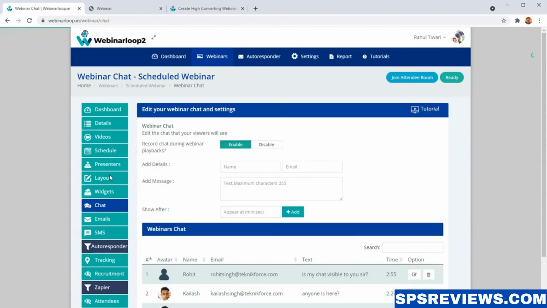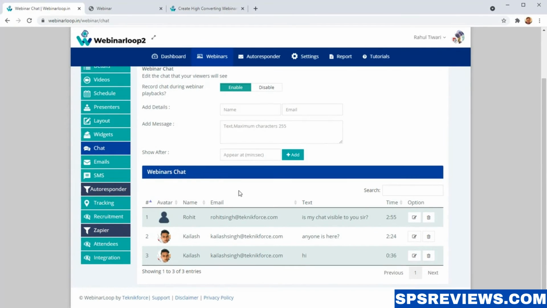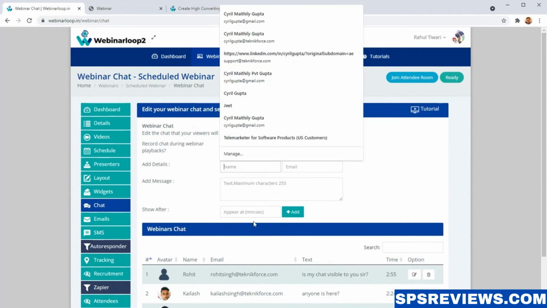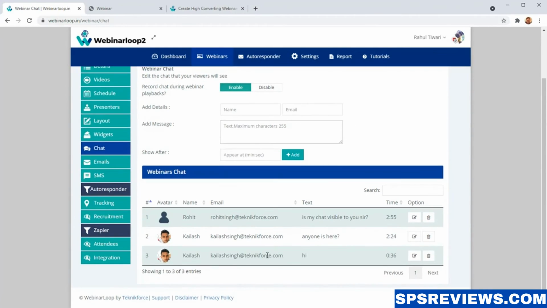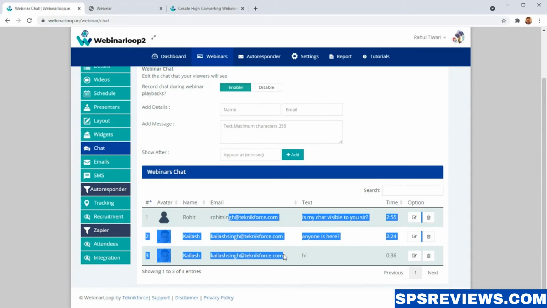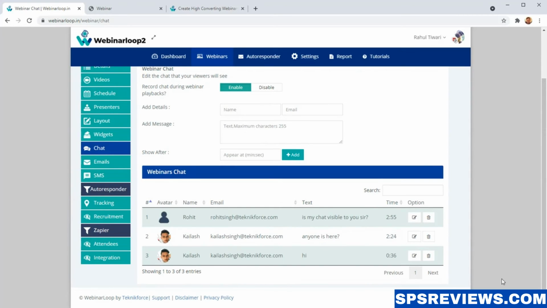WebinarLoop also lets you have full control on the chat. So if you're running a scheduled webinar, you can decide exactly what is being said at what time by who, and you can modify it anytime. You can add new conversation points, and this will help you keep a control on the narrative. You can build the narrative exactly how you want using WebinarLoop and the scheduled replays. And if you got a live webinar, this chat will be available to you. You can keep exactly what you want. And if you think something is not productive for you, you can delete it. And when you run it as a scheduled webinar, you'll be able to have the narrative exactly the way you want it.